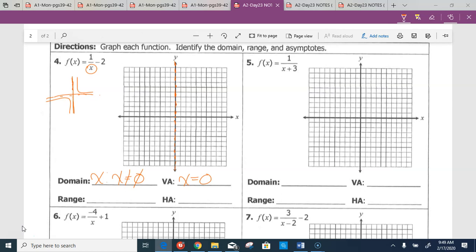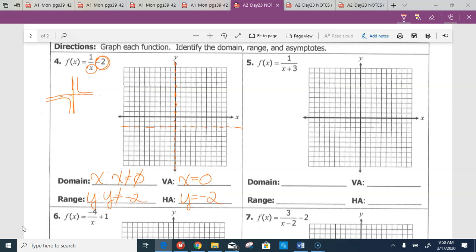Now, the range. The range is determined by what's either being added or subtracted. The only problem is it can't be the number that's being added or subtracted. So my range is every single number for y except that -2 that I have included at the end. So that means I have a border or an asymptote at y equals -2. So I'll go to the y-axis, I'll go to -2, and I'll make a line that goes through every point where y value is -2.